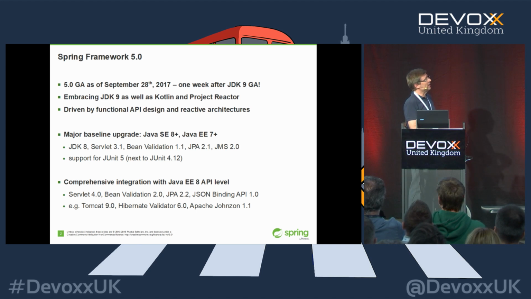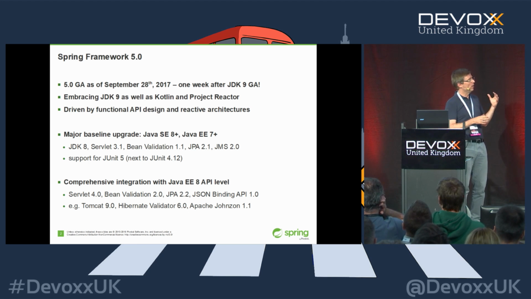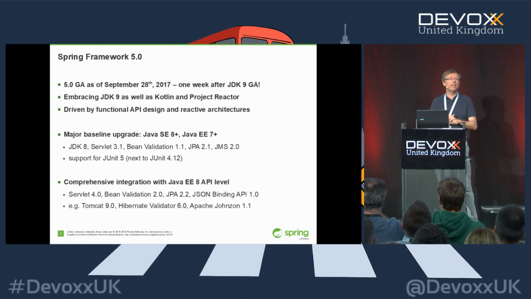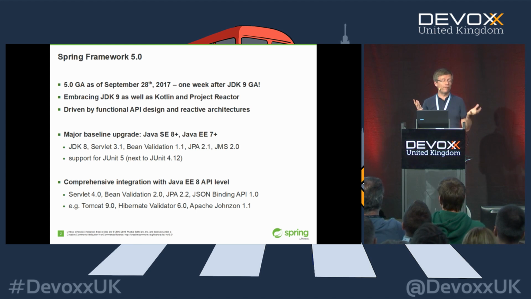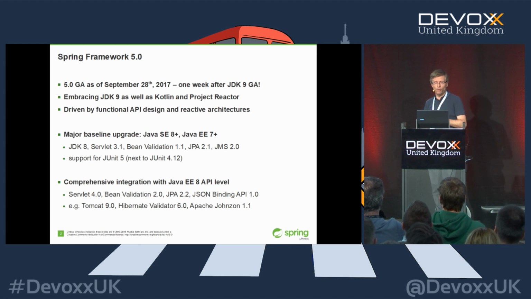And of course, JDK 9 is only the beginning of a commitment, right? We are tracking JDK 10. We've already had early measures towards JDK 11 support. And Spring Framework 5.1 in early September this year is no coincidence either. JDK 11 GA is coming our way in September, and it's the next long-term support branch of the core JDK.